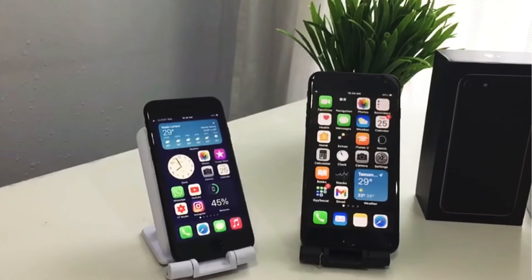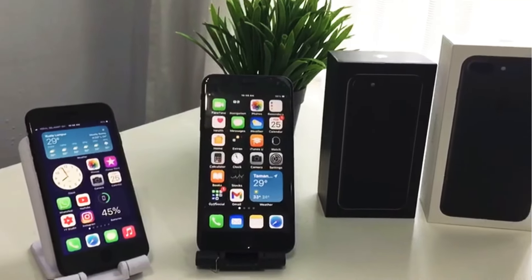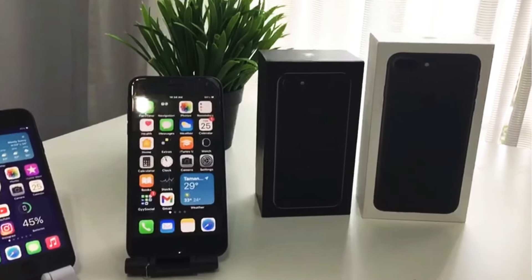Even though the size is compact, I really like the iPhone 7 because as a one-handed user it feels really nice to hold — you do not have to stretch your hand. But if you use your phone with two hands, you will probably go with the 7 Plus because the screen is wider and bigger. The iPhone 7 has a 4.7-inch Retina HD display and the iPhone 7 Plus has a 5.5-inch display.